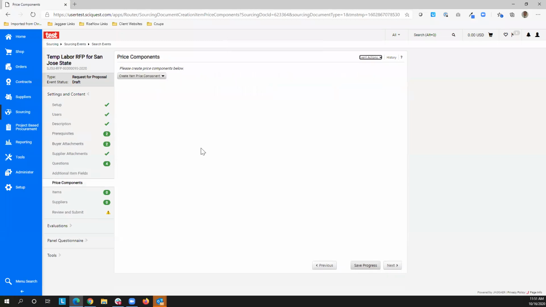Pricing components, again, this is not used as heavily as some of the other things, but what this allows you to do is create multiple pricing components for your individual line items, right? So if you're just buying market basket items, you're probably not going to have pricing components.